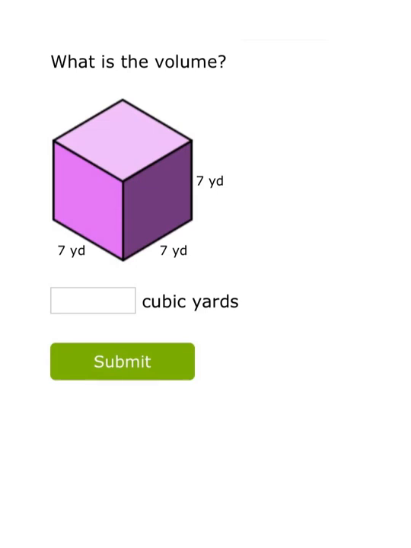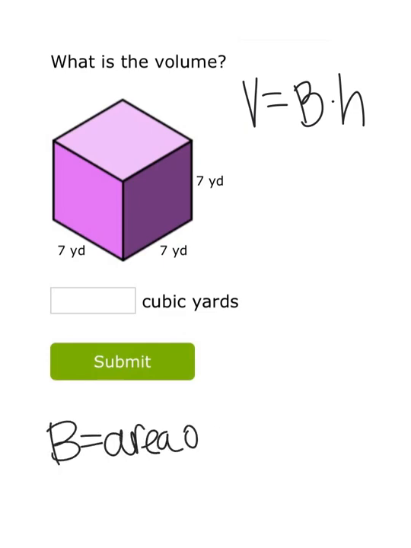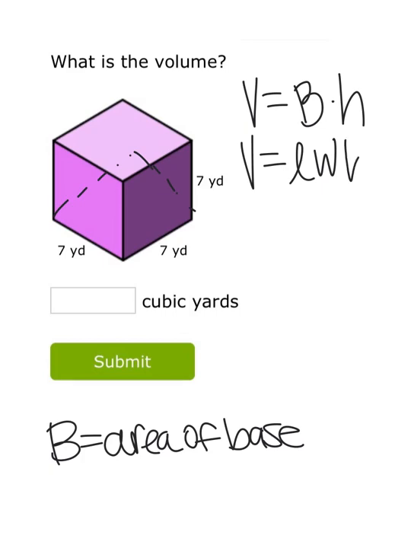Next example, we have a cube, and to find the volume of a cube, it's the area of the base times the height. This big B is area of the base, and my base shape in a cube is just a square. To find the area of that square, I would just do length times width, and then I would multiply that times the height.